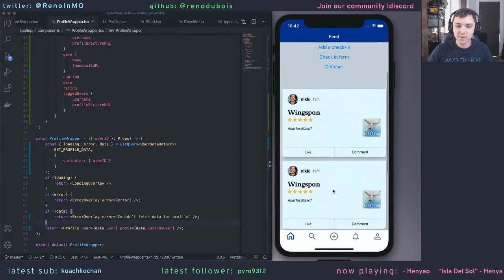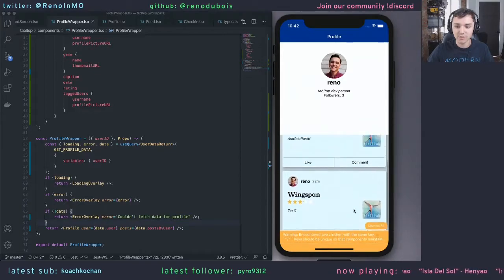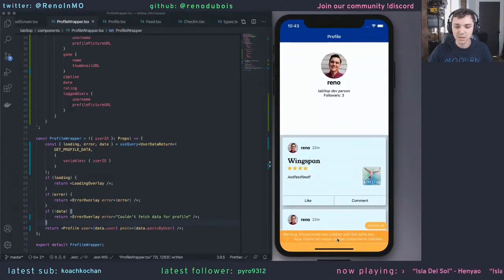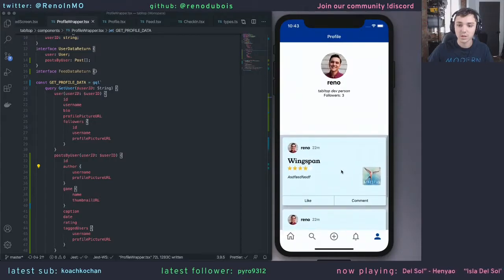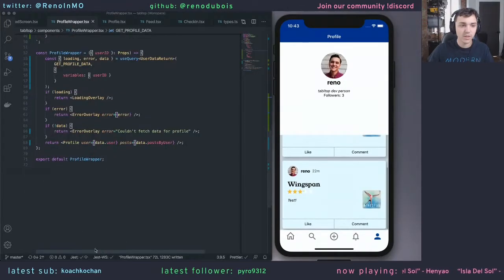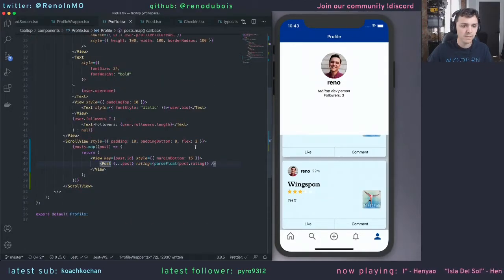So this bug is still happening because we still have 2 identical keys. But let's check out the profile, see if it worked. And it encountered 2 children with the same key. So again, this is post by user, so this should be working. And then did I make the flex? I made a flex 2 on this. Do I want to make that 3?